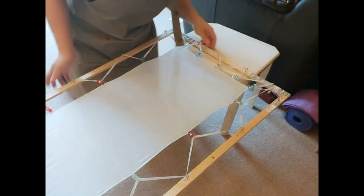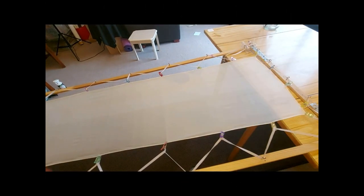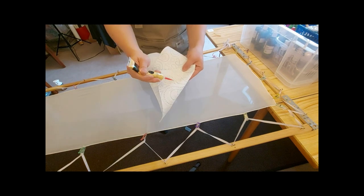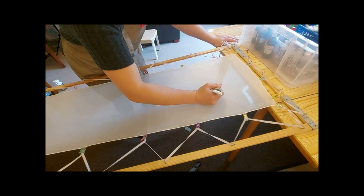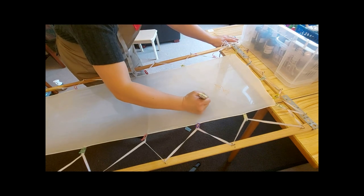If you watched my other tutorial, you probably know sometimes I do the Gutta outline first before I put it on the frame. For this one, I don't really need to do that, because the Gutta outline is not there to hold the dye. The outline is there to make its own shape, its own pattern. So it doesn't really matter, since you don't need it to hold all the color in a special area. The Gutta outline can be loose and look more relaxed, more creative. That's what I think.